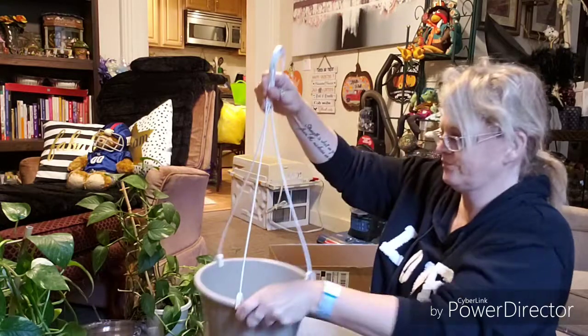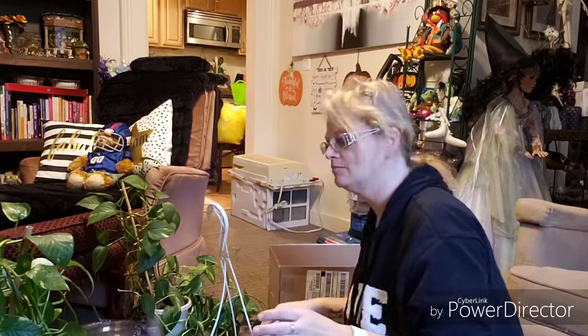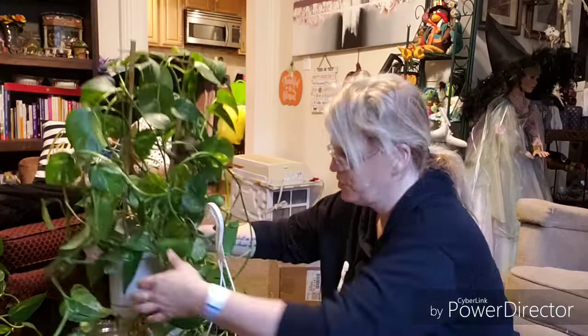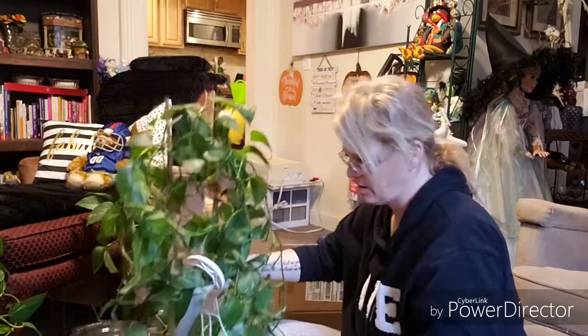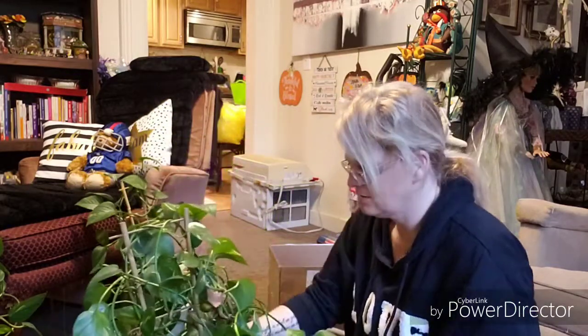All right. That's definitely going to hold. Okay, so let's see if I can get this in here because I'm definitely not going to unload. Oh boy. Unhook one. Get this in here, somehow.